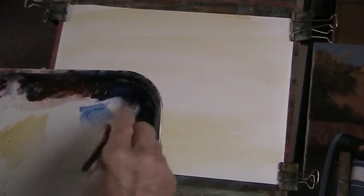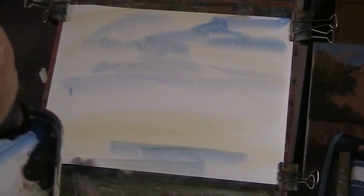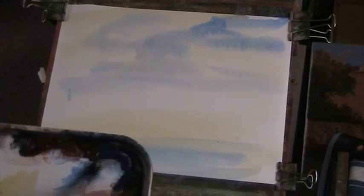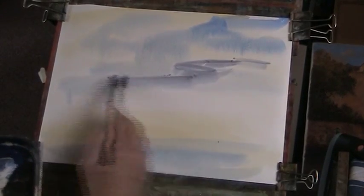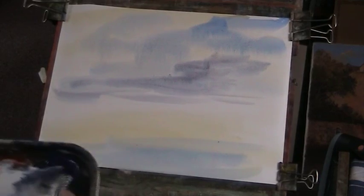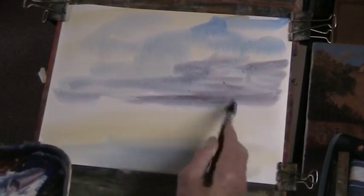So let's put in a bit of ultramarine. And then we'll have a nice cloud. Look, so easy. You just got to do all this while the paper's wet. And we'll just put in a bit of a cloud. Just coming across there. And just a bit darker shadow underneath. So sort of a lowering cloud.